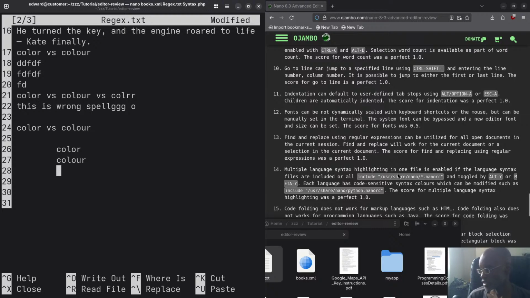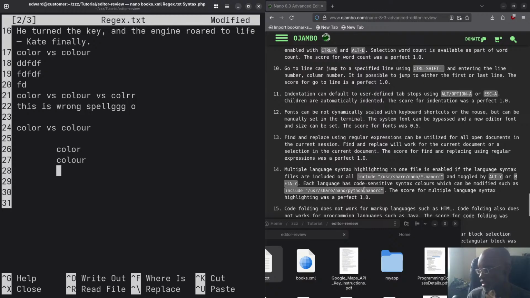Multiple language syntax in a file is enabled if the language syntax files are included, for example in your .nanorc file. You can just include all of them, and then you can toggle it by using Control Y or Meta Y. Meta means super key, or I guess Windows key if you're in Windows.